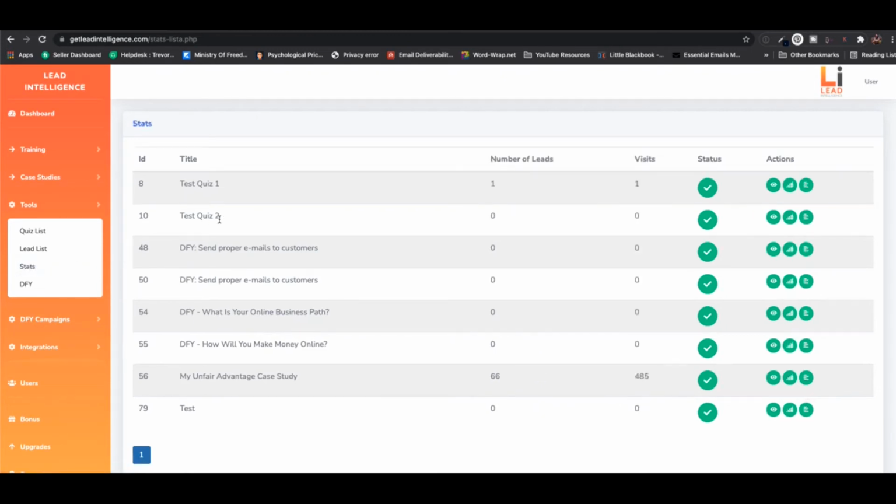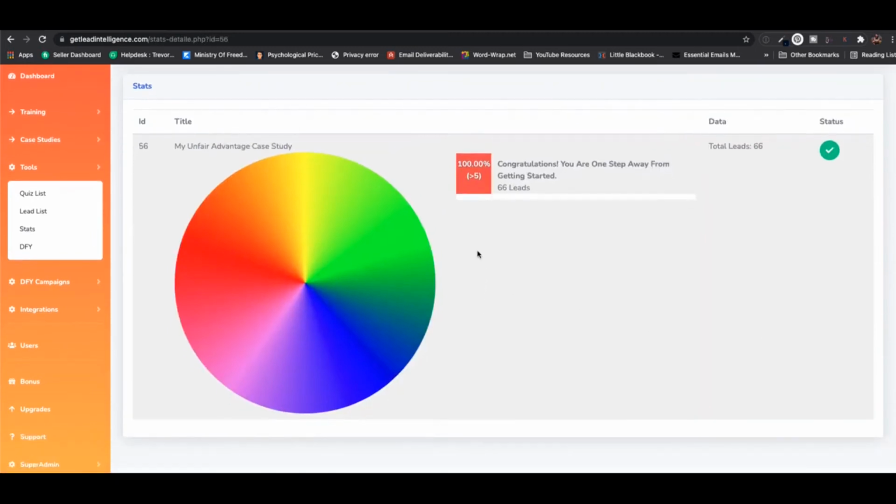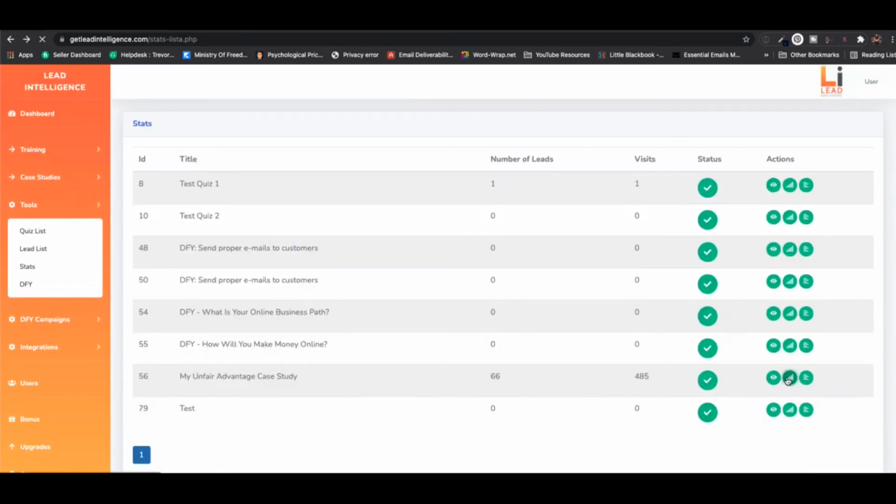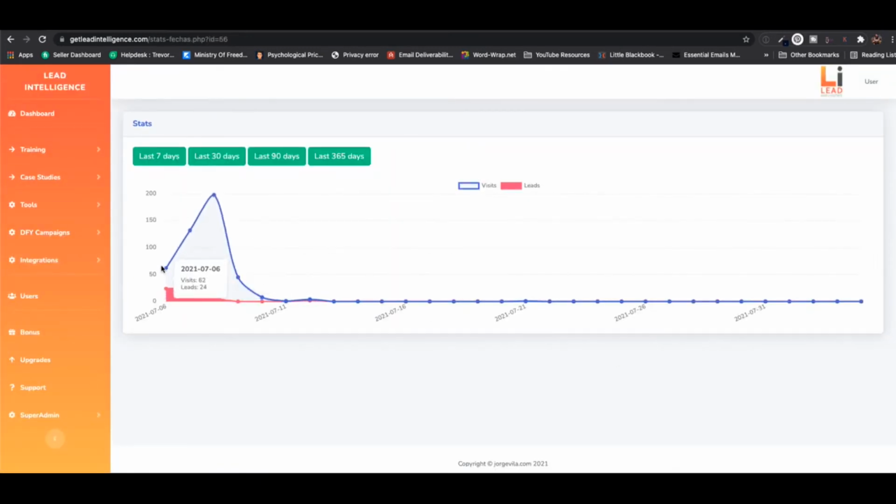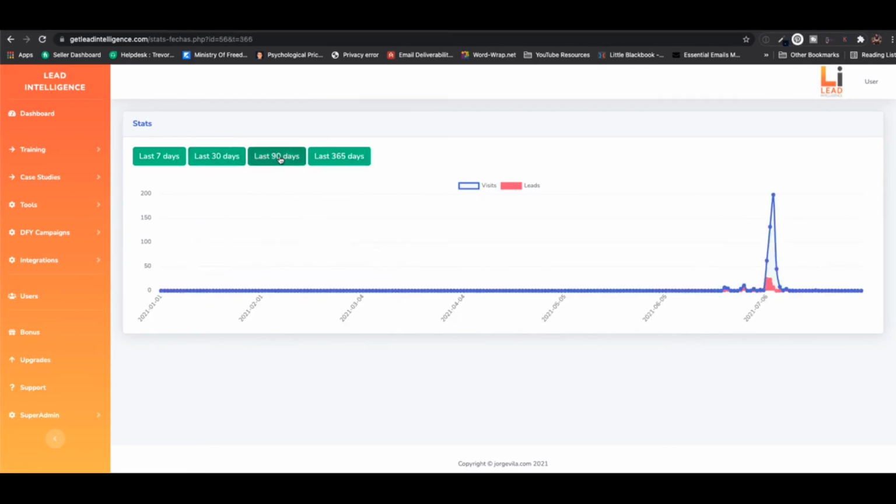The stats are really neat because once we get into the statistics, you can really see a lot of different things. So here is one of a test that I did. So we'll look at the statistics. I only had one ending point for this one, but you can see I had 66 leads. Now, when we go into these further statistics, you can see where my clicks came from, where my opt-ins came from, okay? And you can look at 365 days, 90 days, all that kind of stuff. But this is where it gets really cool.